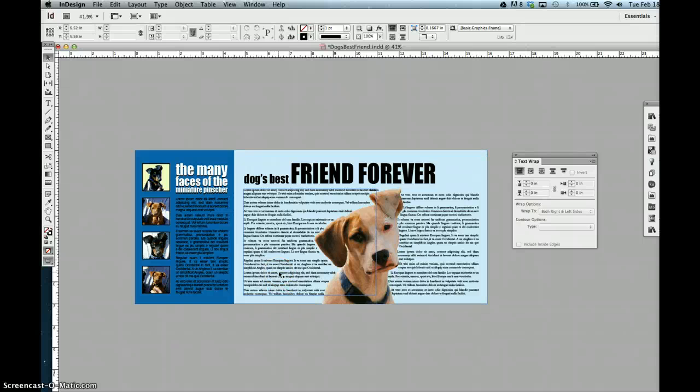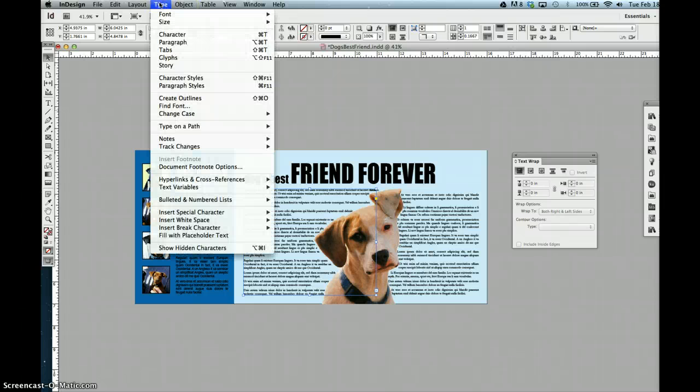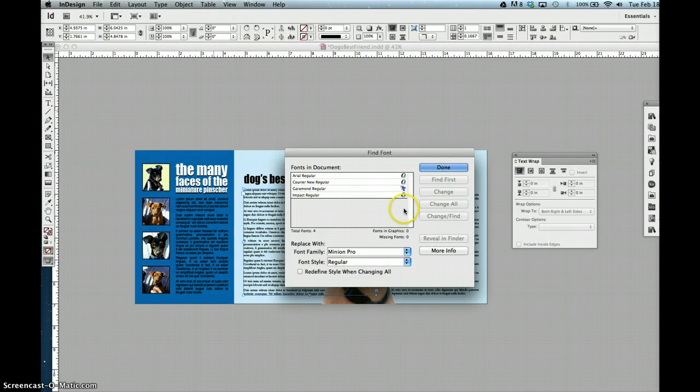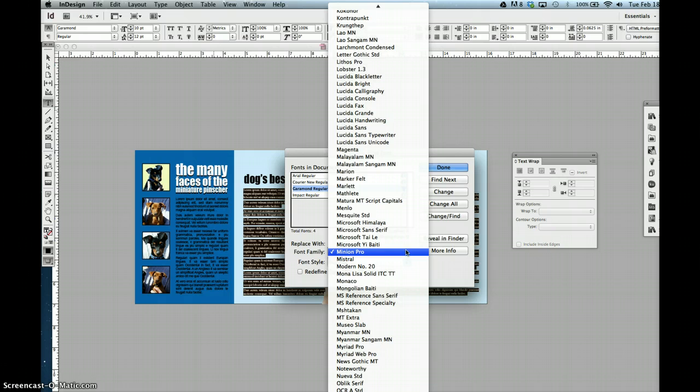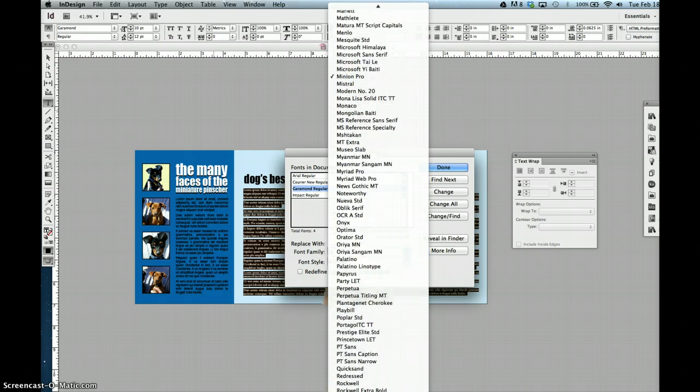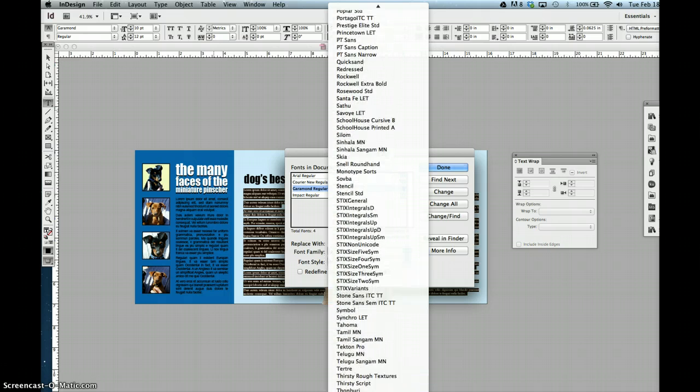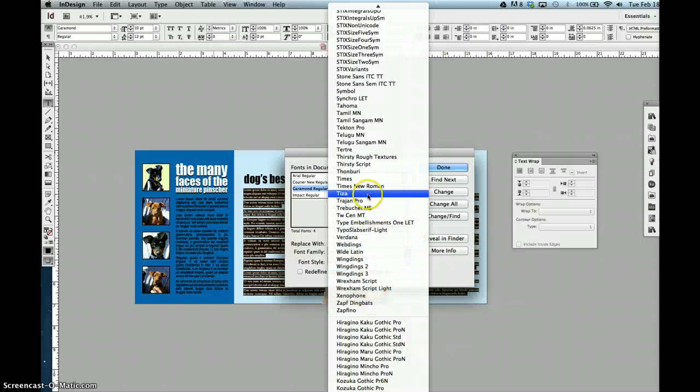Okay. Now I'm thinking this type is not good, so we're going to go into Type, Find Font. Looks like Garamond. Find first. We're going to switch that to, we'll just go to Times New Roman.